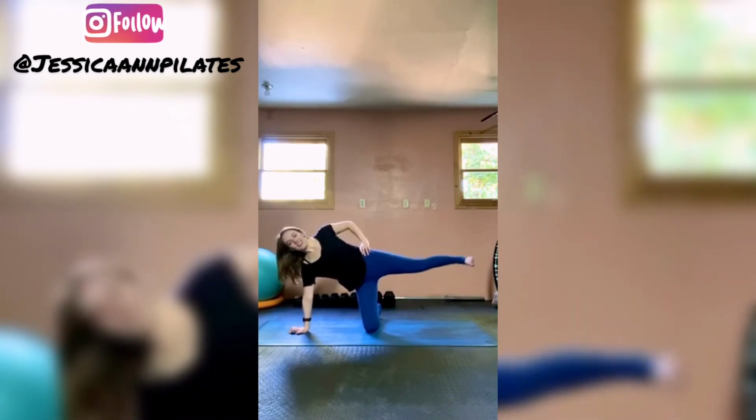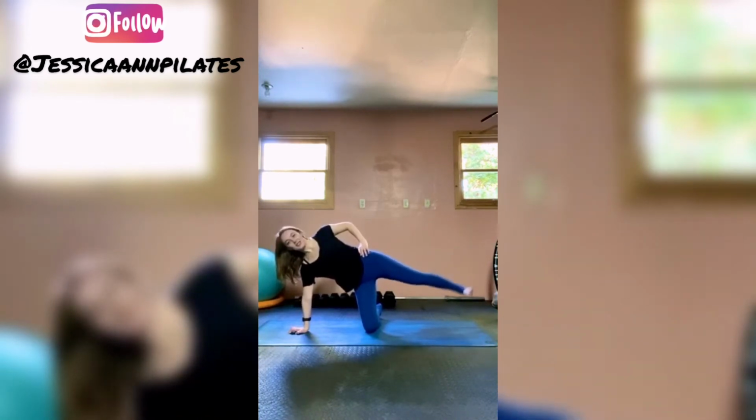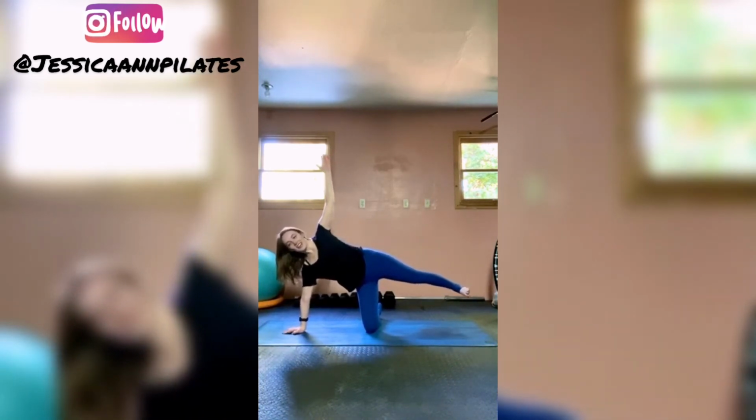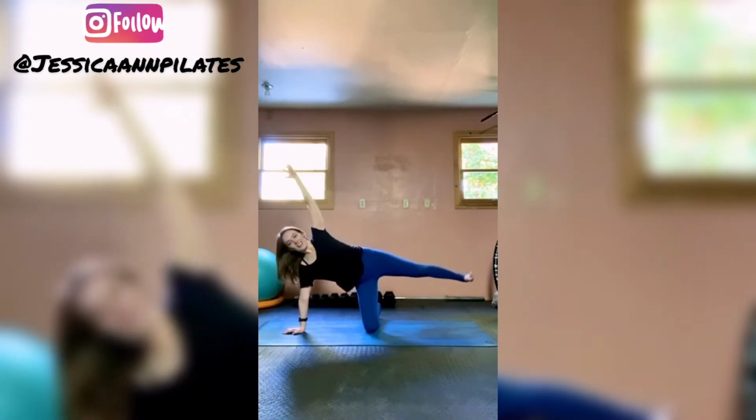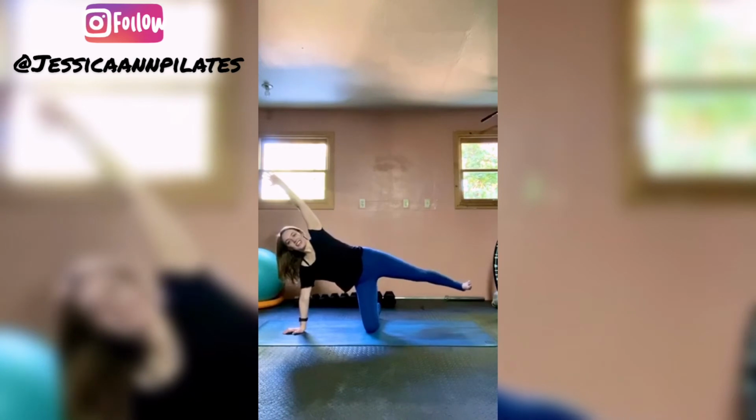Circling that femur, that leg bone within the hip socket. 3 more, 2, 1. Hold that leg lifted, take your hand up, and let's crunch it out. Find the length, crunch it out. Find length, knee to elbow. Find the length in the limbs.